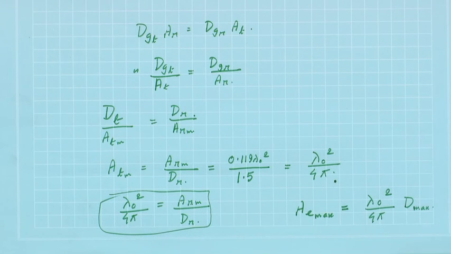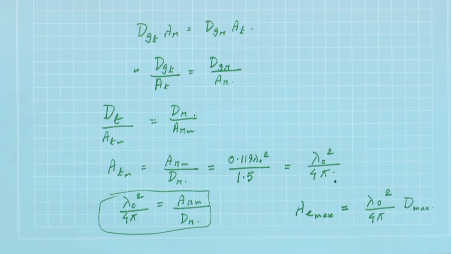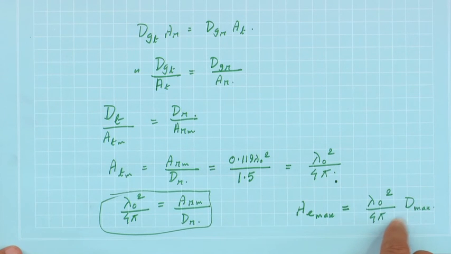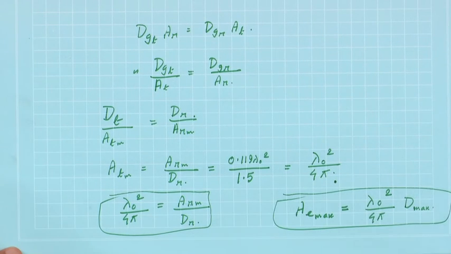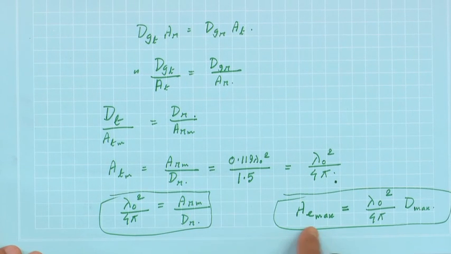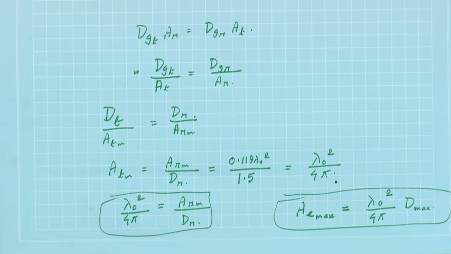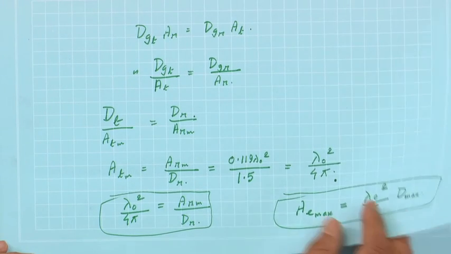So, this is a very useful thing, but obviously here we have assumed that the antennas are lossless, there is no polarization mismatch, there is no impedance mismatch, etc. If that is there, all that should be factored here as the efficiencies, but this is a very useful relation, because if I know the transmission characteristic of any antenna, this helps me to find the receiving characteristic of the antenna. So, this route is through the effective area of the antenna, that is why it is a very important parameter for the antenna. Thank you.